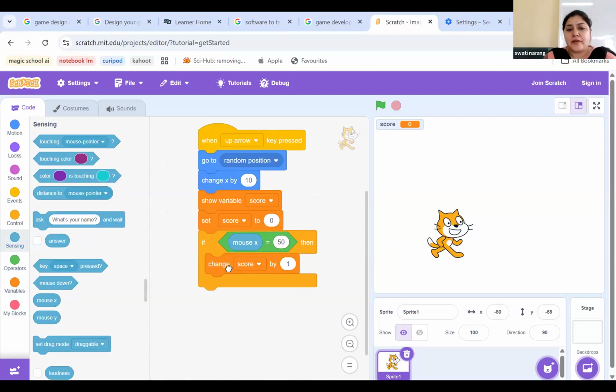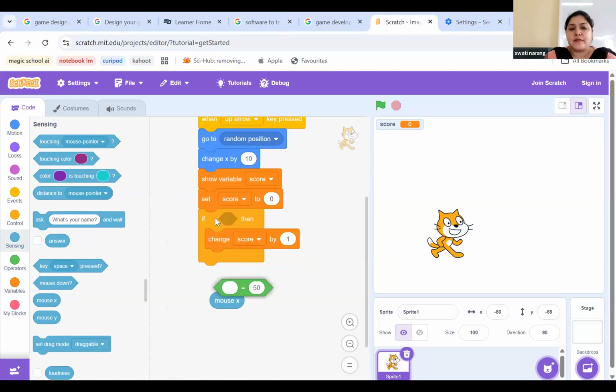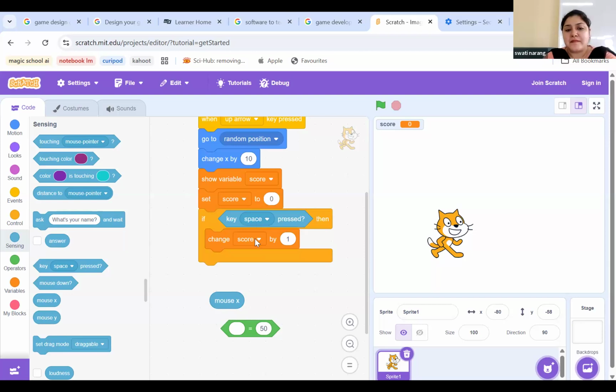You can even do this like if we are not going to use this, we have written here whenever you would press up arrow, then you would get a score. Ma'am, your voice is breaking a little bit.